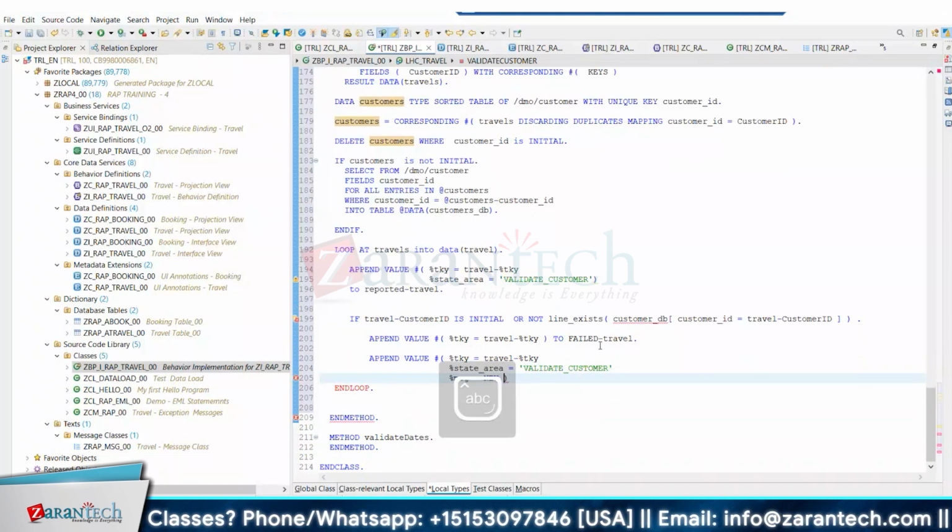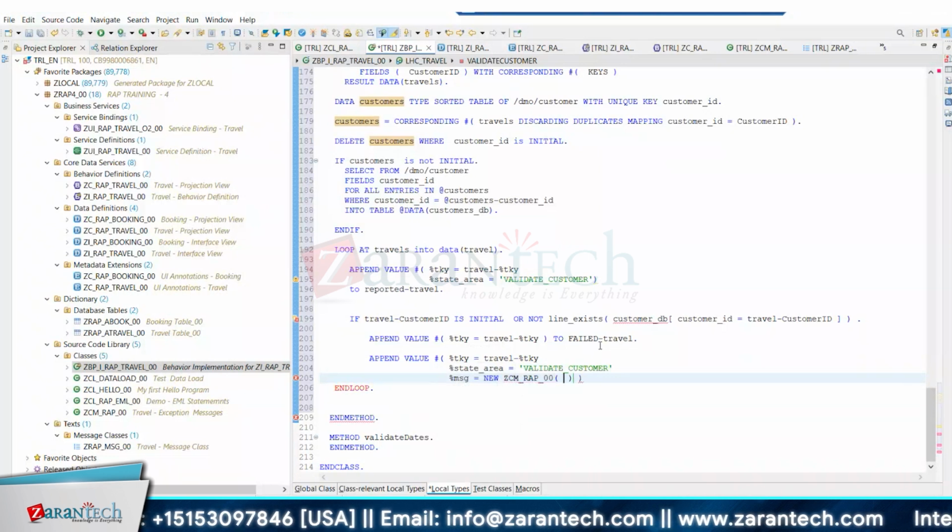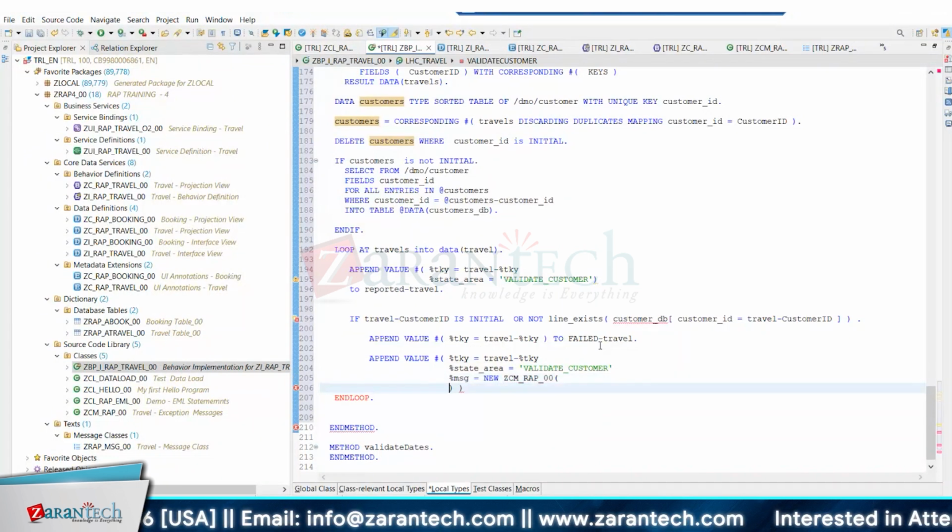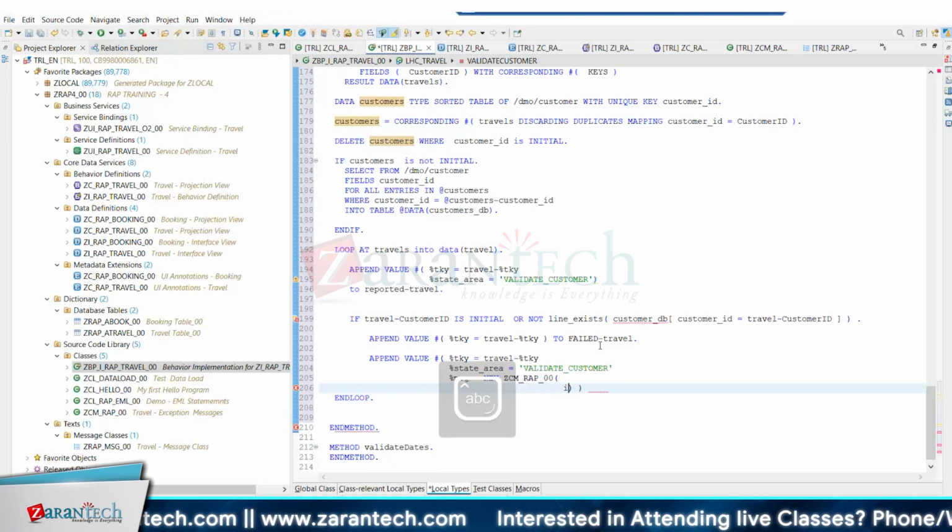New our exception class we create in a ZCM underscore RAP underscore 00. It is a constructor. For this constructor, we promised that we are going to provide some parameters in the constructor. What are the parameters to be given? IF underscore severity.